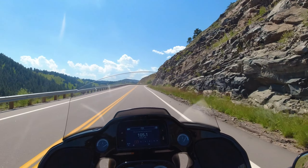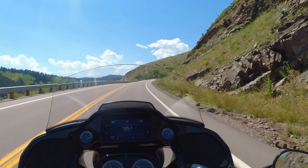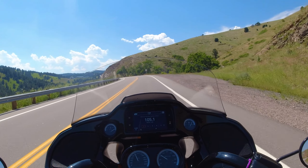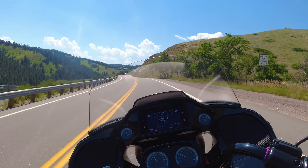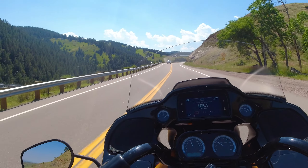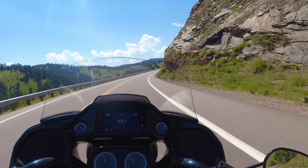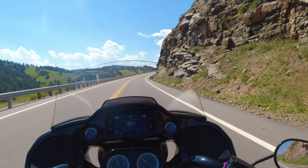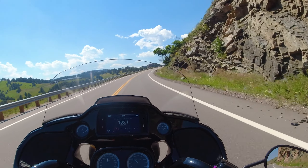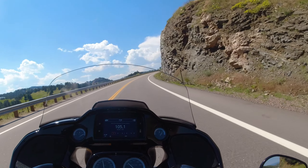Pros and cons I guess — on a hot day like today wearing this heavy leather, the wind is kind of welcome. But yesterday I got caught in some hail and really heavy rain. I was actually on the Nightster when that happened — no deflection at all. I was in the middle of the storm exposed on that bike with no wind deflection. So this would definitely hold up to the storm a lot better.